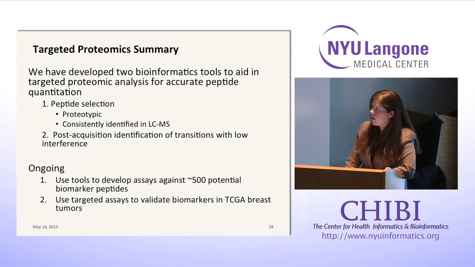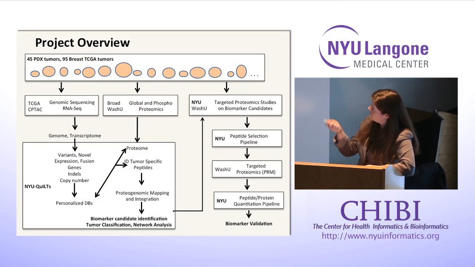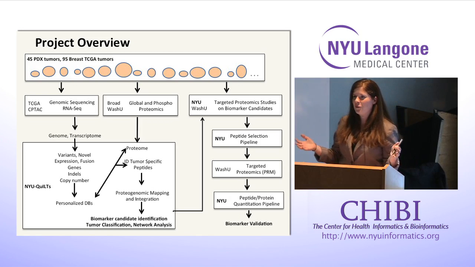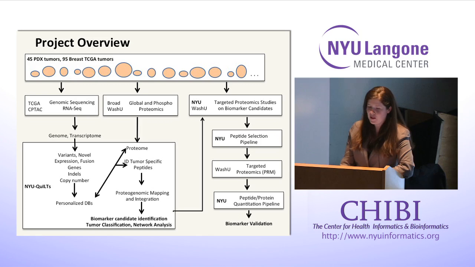And as I mentioned, we're going to use the targeted assays to validate these in the TCGA tumors. So this is, again, the flow. We're done with this, and this is still going. And we've finished most of the actual designing of this pipeline. And we're still working on this. So we're just waiting for this information to sort of flow in. And I'm sure we'll run into things we'll have to fix along the way. But I think we're pretty close.